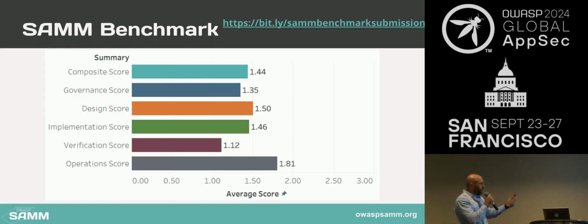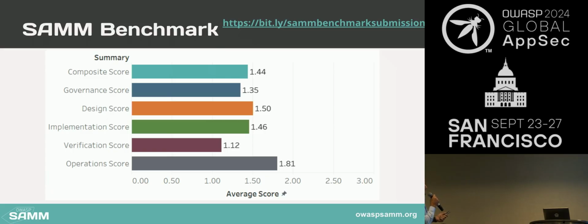So interesting findings. Operations has a pretty high score, relatively, 1.8 out of 3. And this is not really a surprise, because we know large multinational organizations have a lot of maturity in terms of operational security. Governance is somewhat lower score than expected, I would say. We expect this to be due to averaging out, because we have also small companies in the data set which are known to do very little governance. And then design score is pretty high. We would think that this is thanks to the shift left philosophy. And then implementation is doing okay, again, thanks to the DevOps, DevSecOps philosophy.